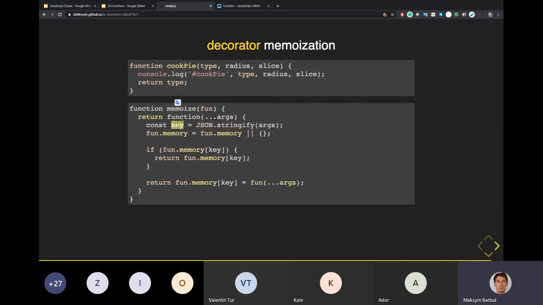But you create a unique key for each combination of different arguments, and with this key, you check if there is a special property on your function.